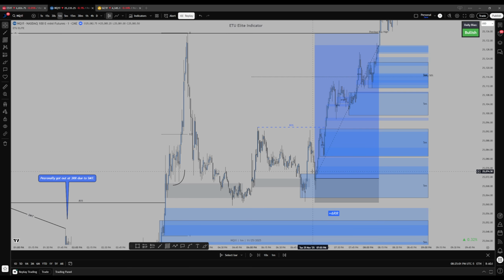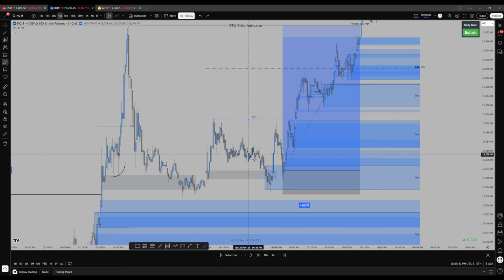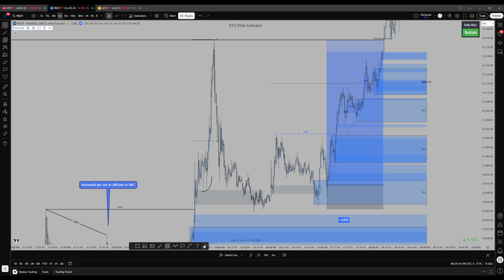Now, this is a situation where it's a little bit more complex, just because technically this is a limit order entry model, but this is also at the same time an OB entry model. Why? Because price here, when it was rejecting, it did not mitigate anything in premium. Mark out your premium discount. It was not even at the 50% level. And so what this means for me is anything I trade here is high probability to go to the upside.